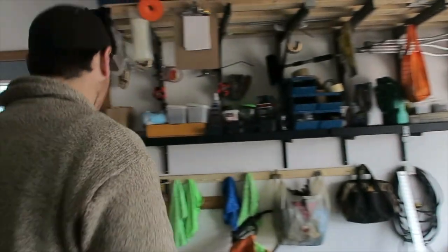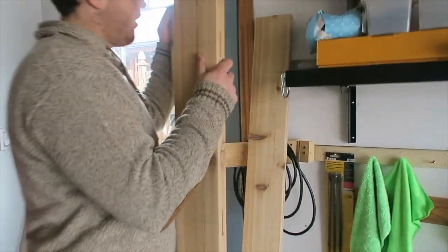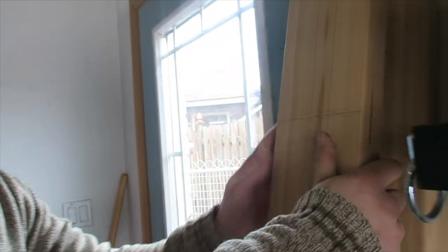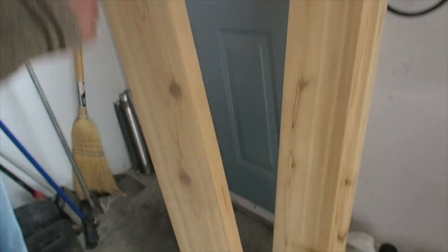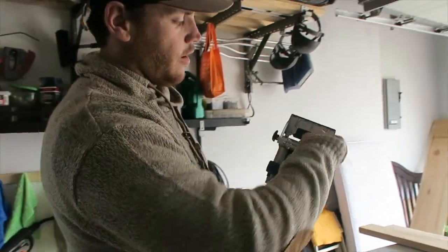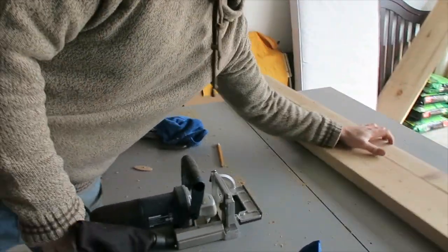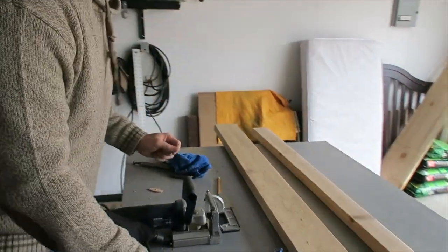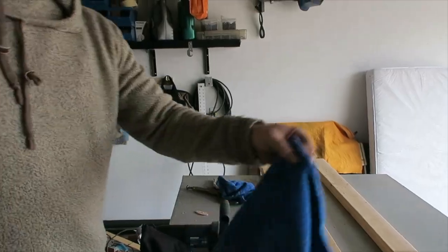Now I'm cutting out the grooves on both sides. I forgot to do it on the one side of this. And so, as you can see, boom, boom, and this thing is awesome because it lines up right there for your mark, and it makes it super easy. So, I got a couple pieces left here. I'll show you what I do.